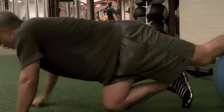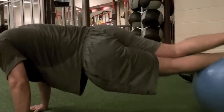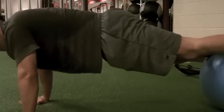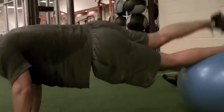So remember, you're just replacing tension from one side to the other, Scott. So as you shoot that leg over, you're counterbalancing with the scorpion kick leg. So that scorpion leg comes over top and it counterbalances. Let's go, there's another round. Let's go.